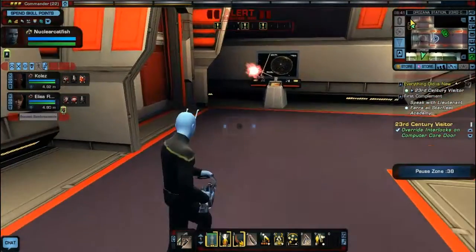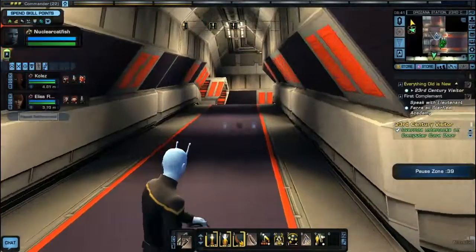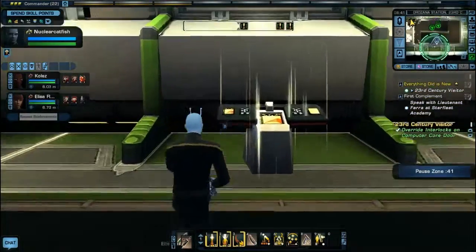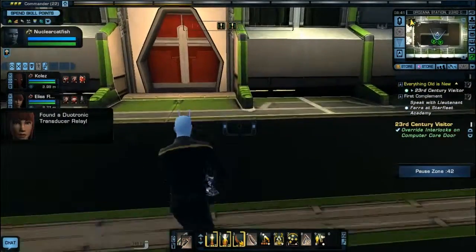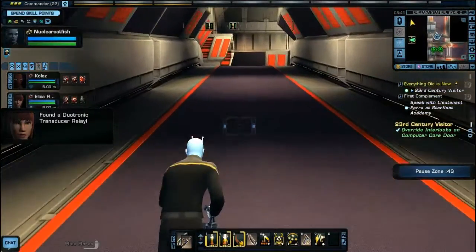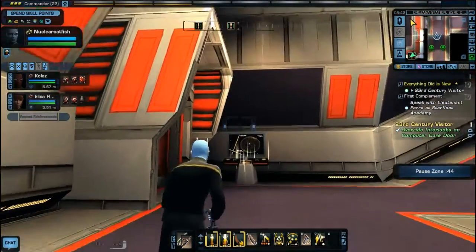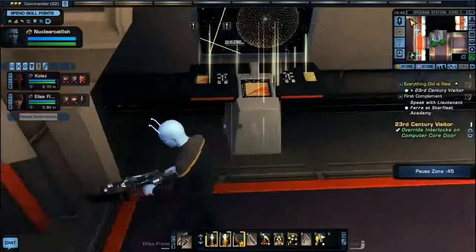Oh no! My gun's broken! Okay, good. It's not broken anymore. Okay, gotta get all the parts that we need. Useful items. Found a duotronic transducer. Okay, that is cool. I'm reading a patrol team. They're probably on an attack pattern.